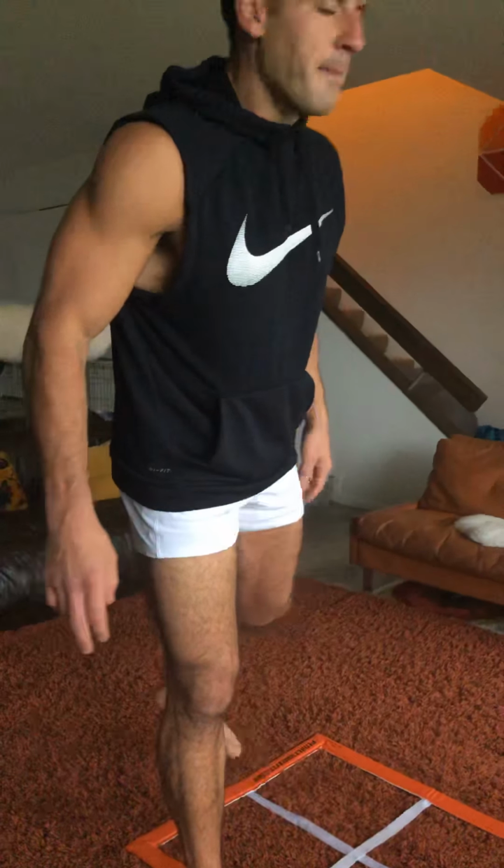Side to side option. Get on there and again, plank yourself down and then get nice and quick, tight over that line. Balls of the feet, so good for cardio, calves, entire lower leg development. Also strengthening and stabilizing ankle, knee, and hip.